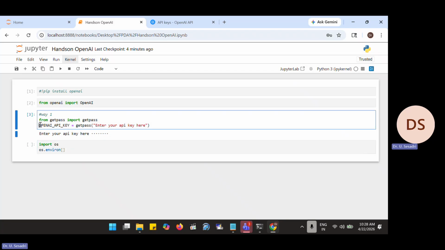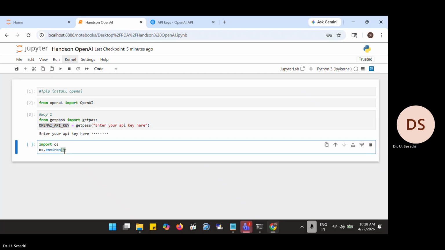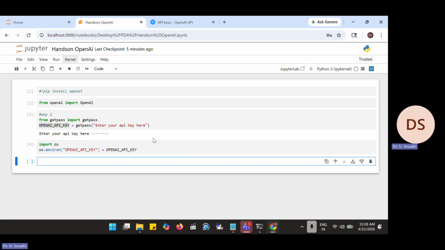This we have to use: OPENAI_API_KEY equal to openai_api_key. This is one way.